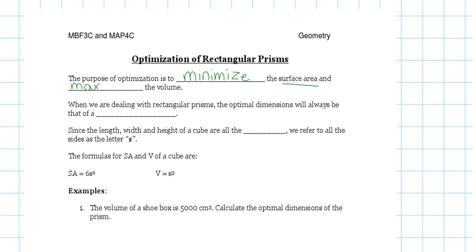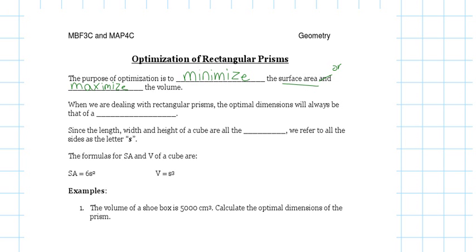Technically, they should say or maximize the volume. There's actually a whole course in university about optimization. It's a course by itself. It's a fourth year course in university, okay? That only deals with this, minimizing, maximizing.